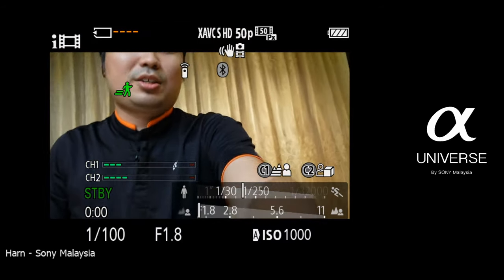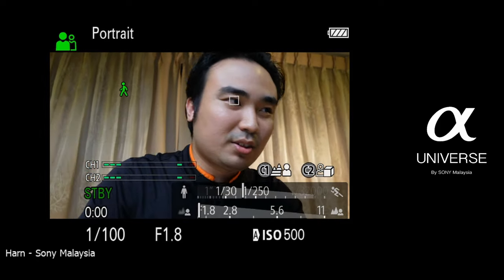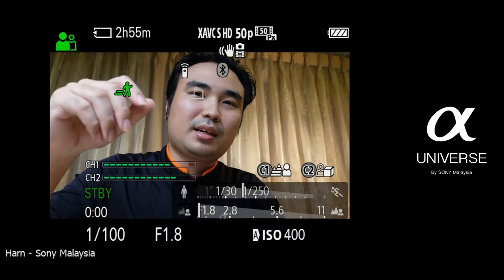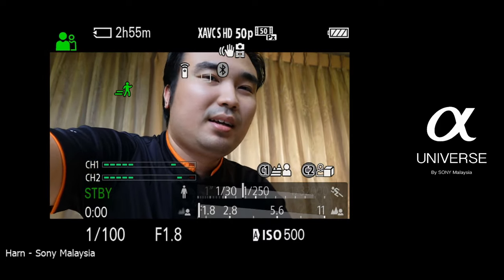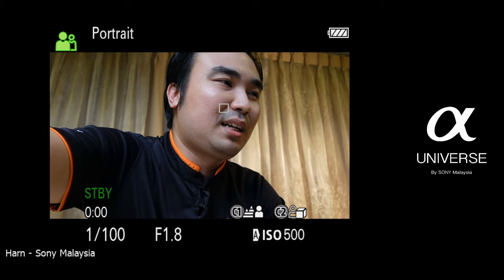Okay, so as soon as you pop it down, you can see how the camera is actually tracking my eyeball. So you can see how it tracks. Okay, so everything here is adjusted fully automatically. I didn't make any adjustments to the camera. The camera picks up my face and brightness and just does its own calculation. So you can see a lot of stuff going on at the back there. And I'm just going to cycle through. Let's just give you a bit of a cleaner look. Okay, good. Right, so you can see it pick up.